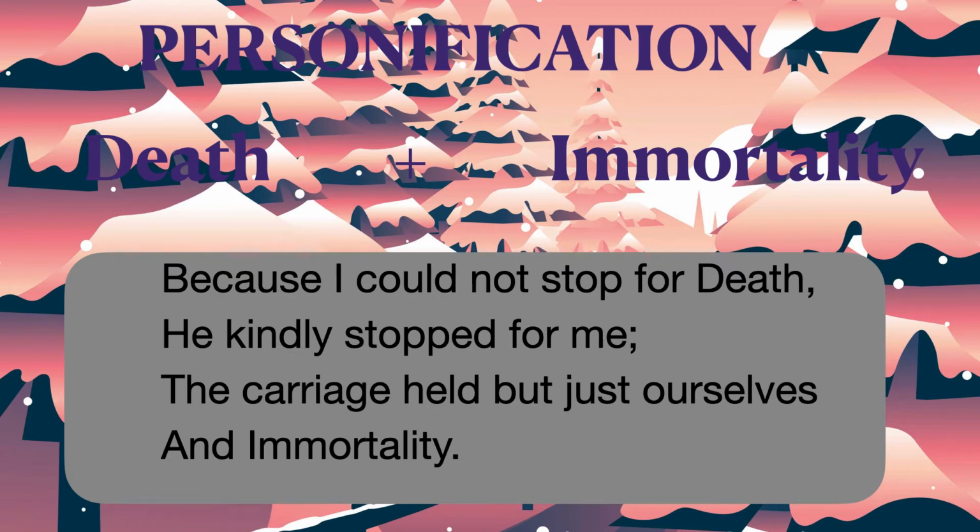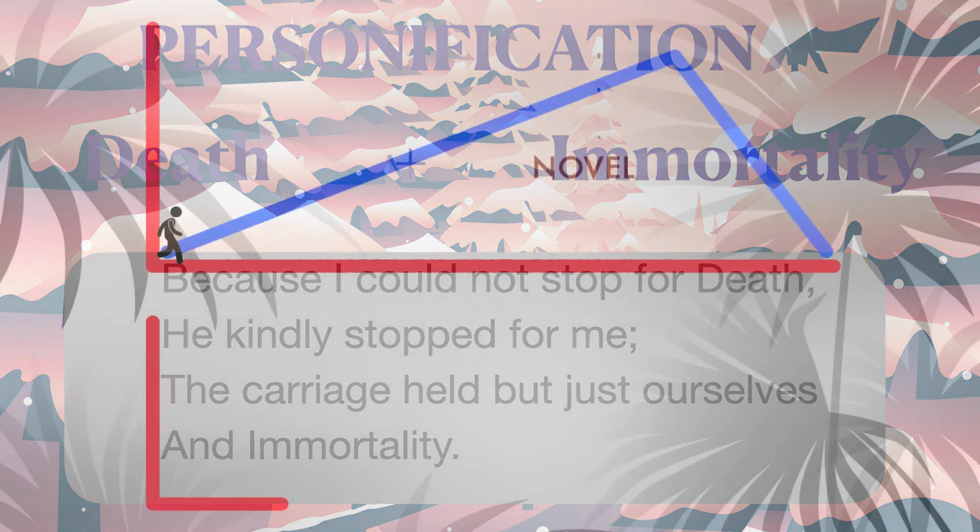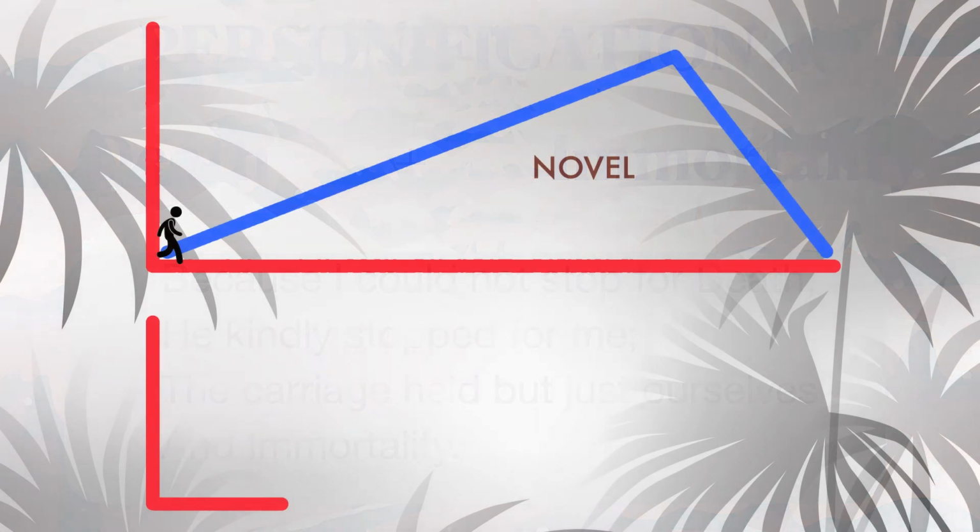I find that nicely ambiguous, that immortality is a passenger in the carriage, that is one of the things that goes along with death. There's almost a "but" in the background, but does it apply to me? So, personification. Now a fairly brief look at characters and actions in the poem, with an emphasis on the action.